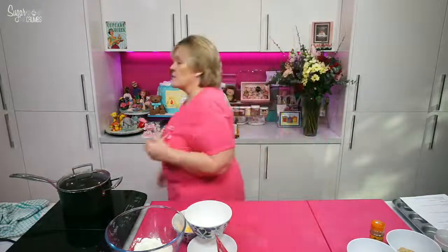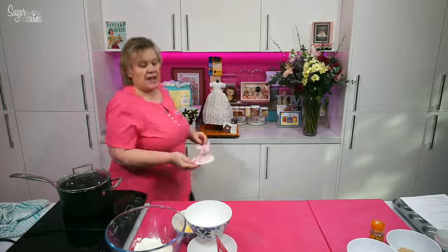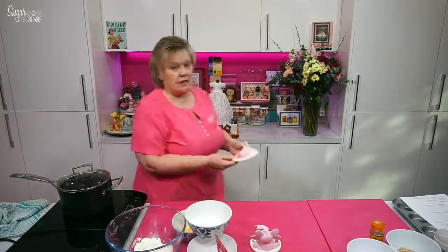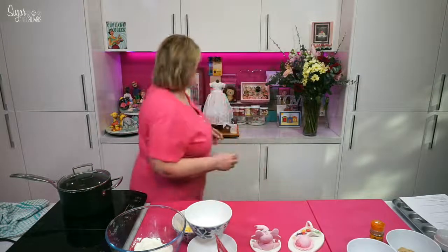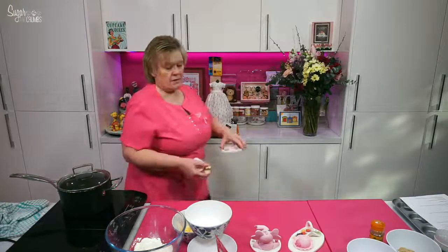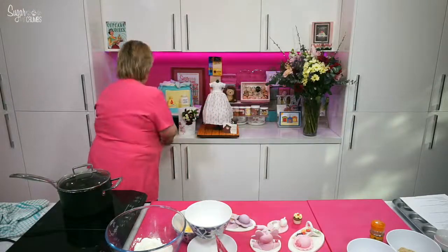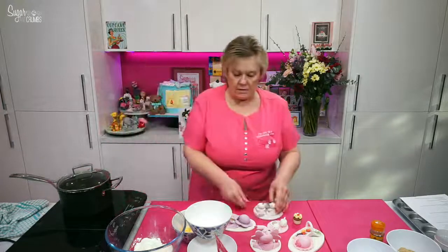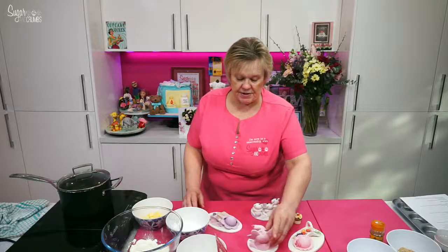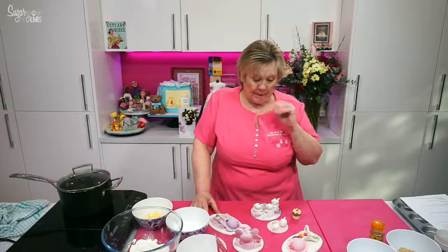I'm just going to show you the Mother's Day ones while I'm letting the apples get going, because I just want to make the pastry, because it doesn't take me that long to make the gluten-free pastry. So here's some Mother's Day toppers. I don't know if you can get an overhead there, can we, Simon?